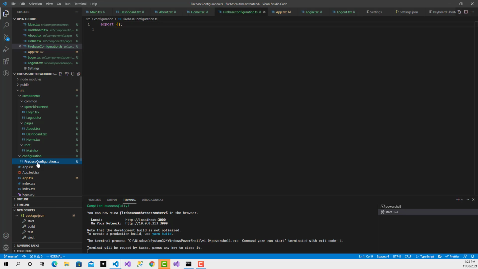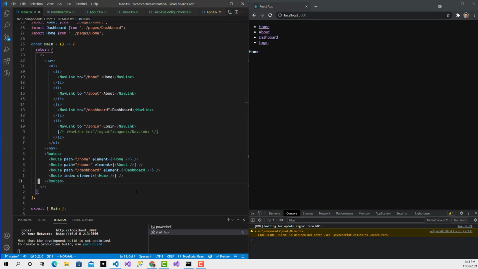And for now, it's just empty, but we are going to get the web app configuration from the Firebase console. And I'll show you how to configure that. So that then allows Firebase Auth to know who's calling its services. And we're going to get the web API keys and app IDs and such. But that we'll do a little later.